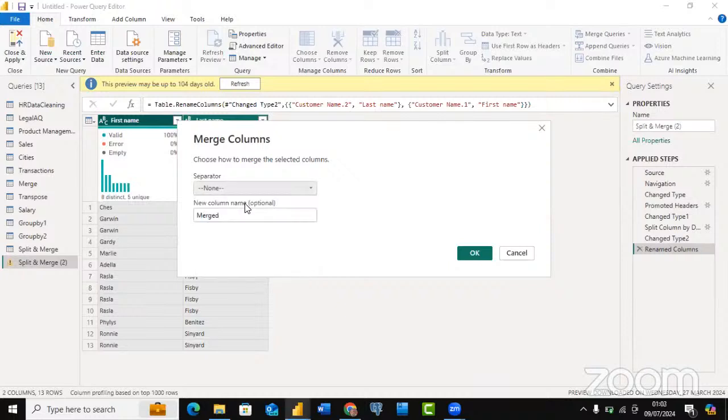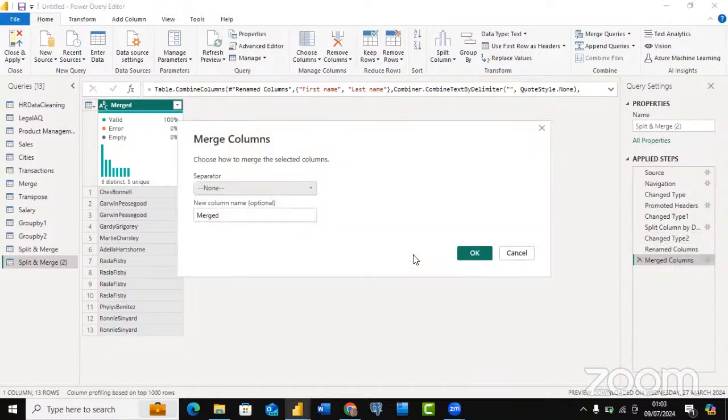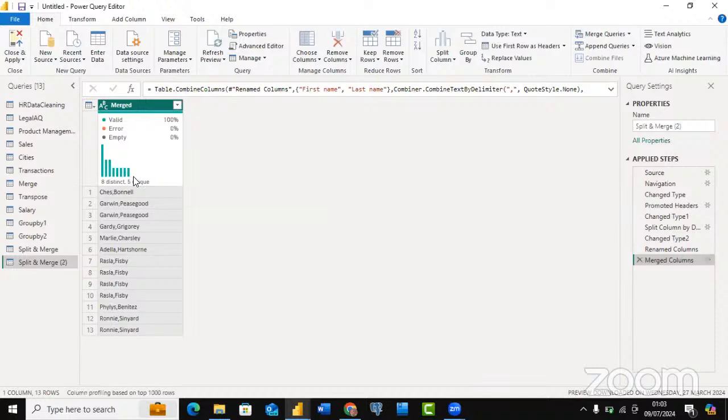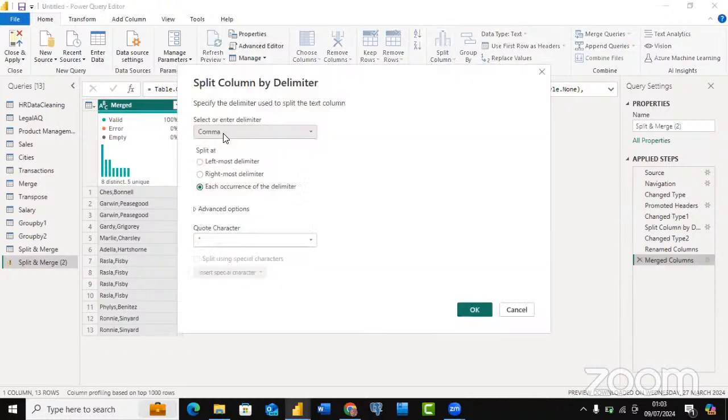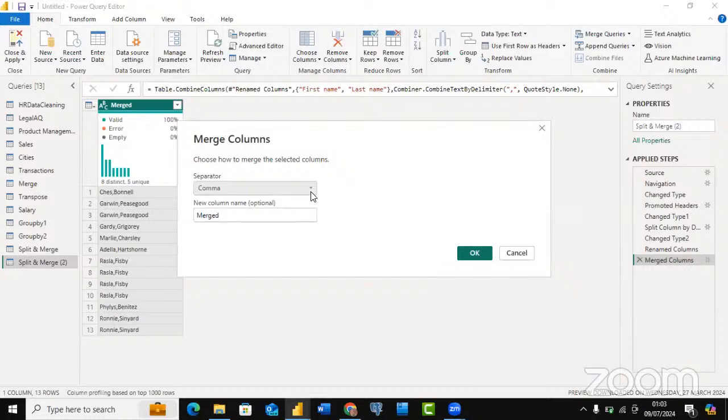If I click on none, it means these two columns would be merged. It's joining together, you could see. If I come back to this icon and rather choose, let's say, space, or comma, I just click on OK. You just play around with it. If you want to split these two columns again, quickly go to split by delimiter and automatically you can see it splits by comma. So let's return to this icon. I'm just going to say merge by space. You can give it a new column name like names of customers. I'm going to click OK.